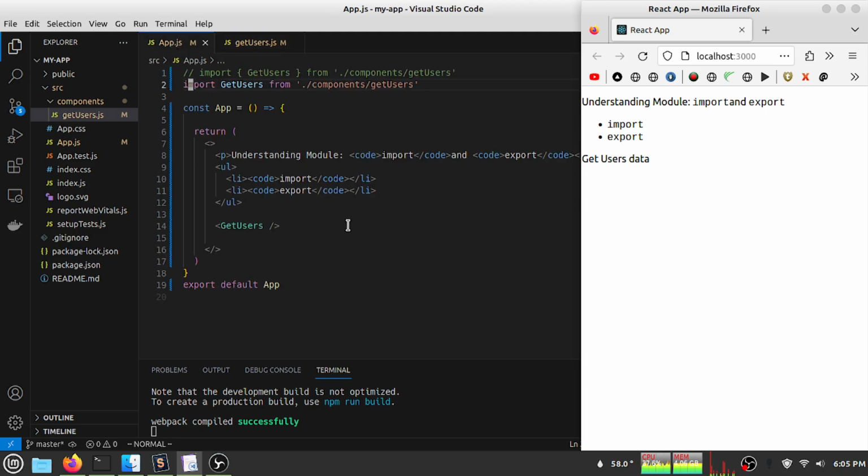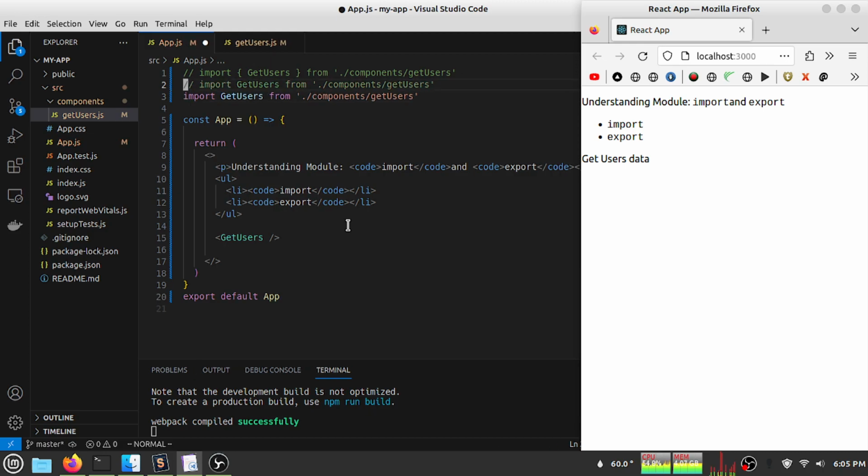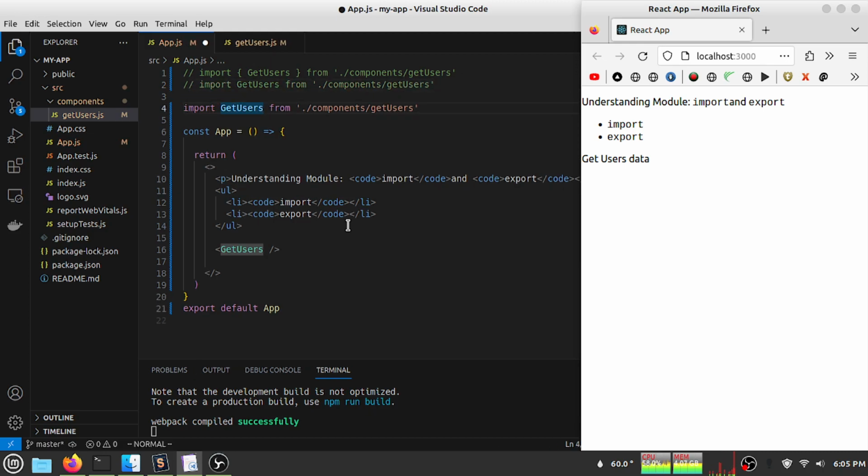For that, I can use export default. Actually, comment out this line. I can use named export as an export default. That means get users, and now I am using another named export style. That means in curly brackets we have to use get users.